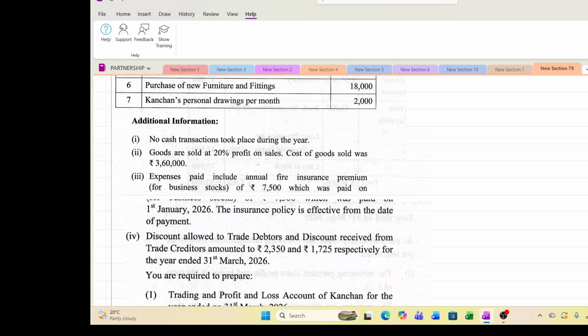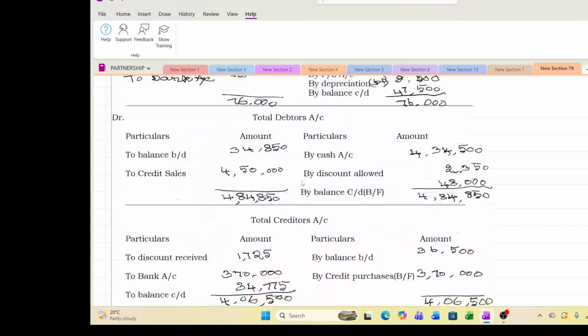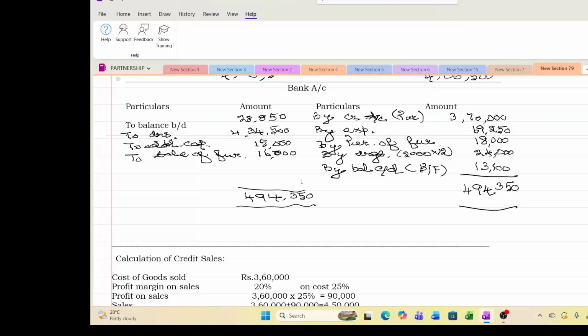Now moving on to the next adjustment. Next adjustment is 7,500. You divide 7,500 by 12, multiply it by 3. That is pertaining to this year. 9 months is prepaid. So 7,500 divided by 12 into 9 will come to 5625. This we have to reduce from the expenses paid 69,250. We have to reduce 5625 and show this prepaid on our asset side. See here, there are only debit and credit aspect. When you subtract on the debit side, it is you are making a credit.